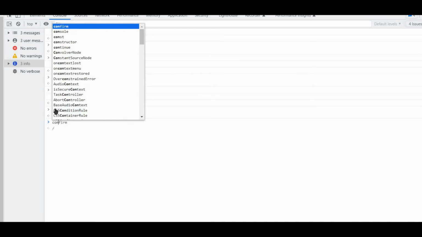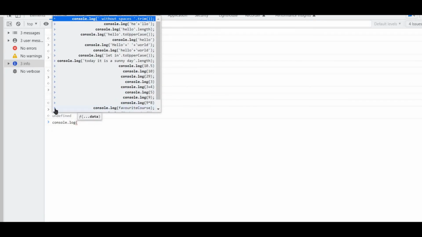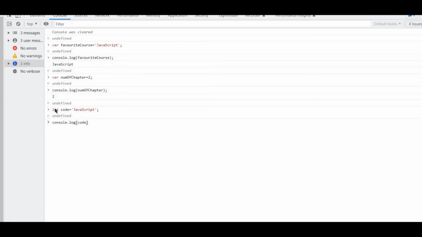We'll use the console log. This is the code in our case, and it is displayed JavaScript.